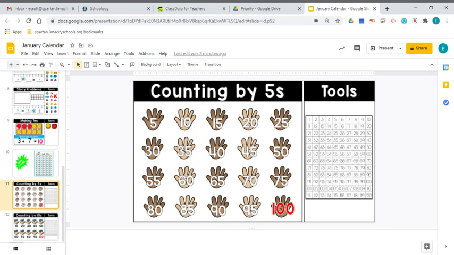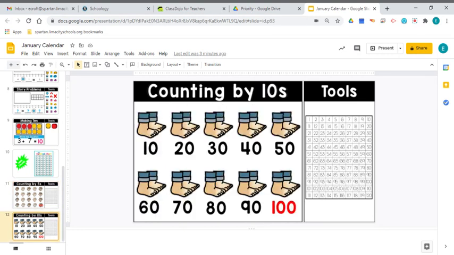100. Like I said before, you're learning to count by 1s and by 5s and by 10s to help you count money. And eventually, you'll be counting nickels when you're counting by 5s. Let's count to 100 one more time, this time by 10s. 10, 20, 30, 40, 50, 60, 70, 80, 90, 100.